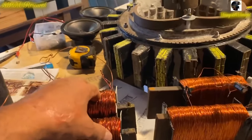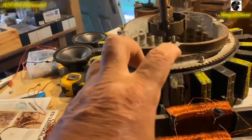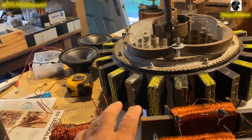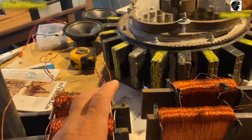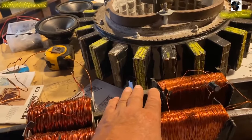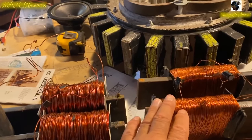So if you were to take this one here and this one here, and you were to wind these coils to where this one's making this south, this one's north, this one's south, and they're both going off, that would be one thing. But if you were to wind this where it's south and this is north, and this is south and this is north, when they both go off, what's going to happen? All of a sudden, this will be out of phase. So when this is south, this is north. When this is north, this is south. And when they're both struck, the bell is rung.